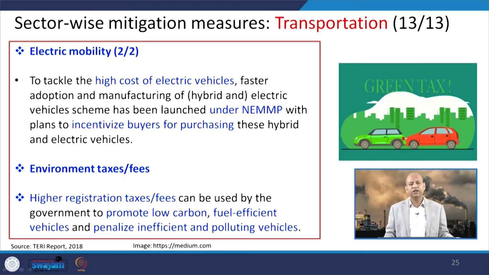Right now prices are high, but as you know, in the case of bulbs, we have seen these LEDs were expensive initially. Even mobiles were expensive initially, but when the utilization became very large and mass production happened, then prices got reduced. It is very simple economics of demand and supply. Well, then environment related taxes and fees can also be implemented.